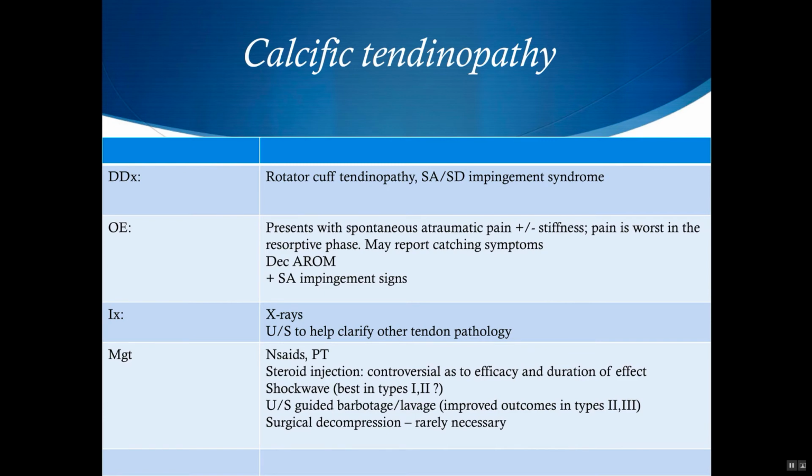Depending on where you practice, especially if you send the patient to see a radiologist for the procedure, there may be some restrictions as to when to do this procedure, so you may want to clarify that. And then finally, you can look at surgical decompression, which is very rarely necessary, but that may be an option, arthroscopically, to go in and debride the calcification from around the tendon if necessary.